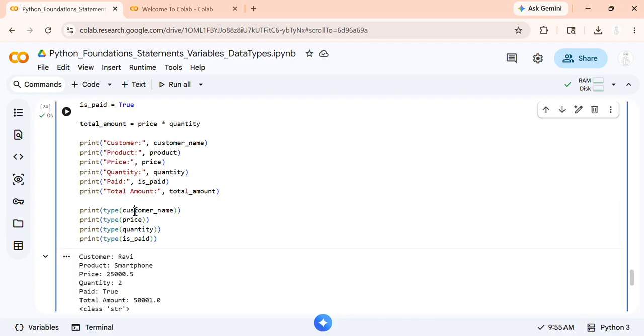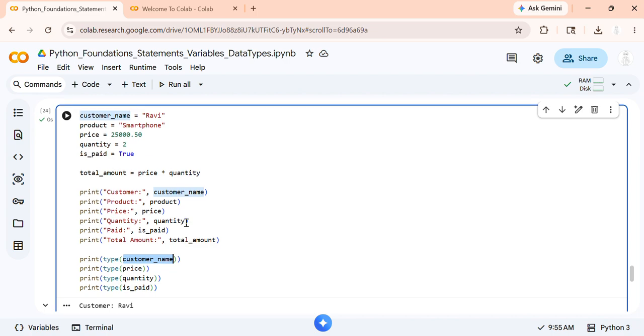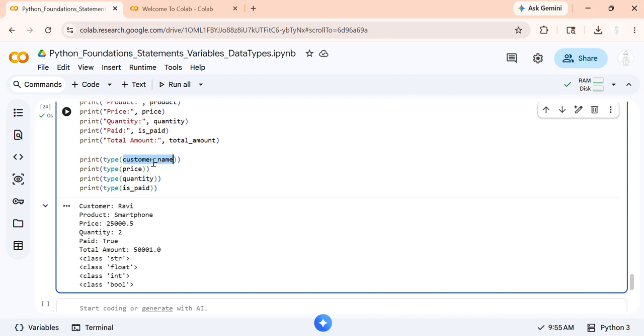For price, it is float. For quantity, it is integer, and is paid is boolean.